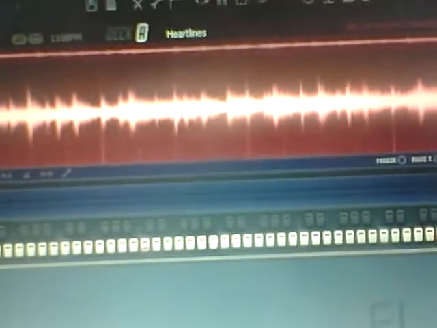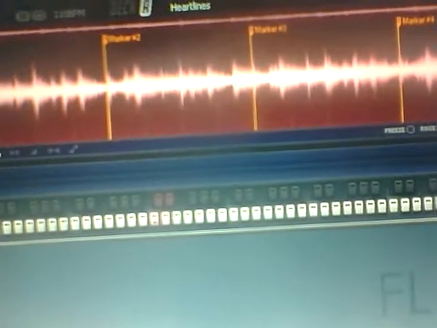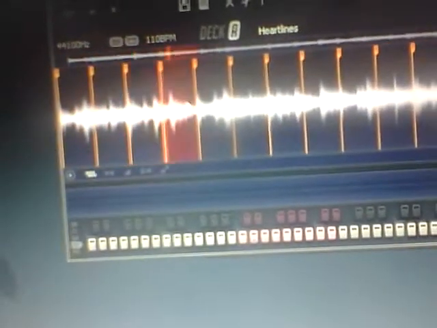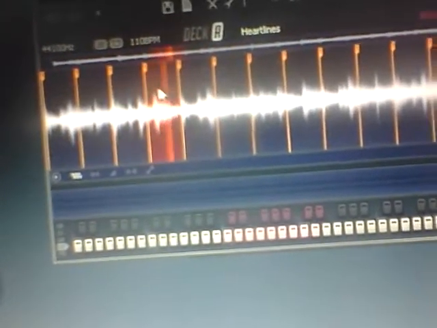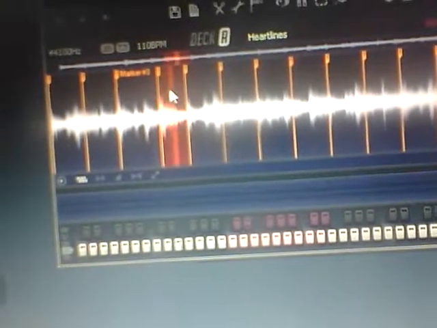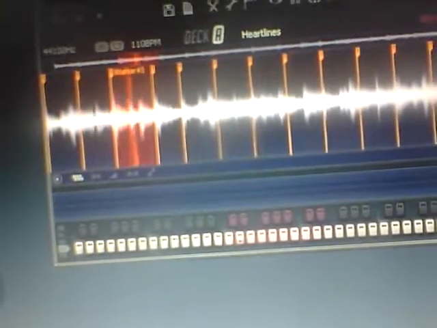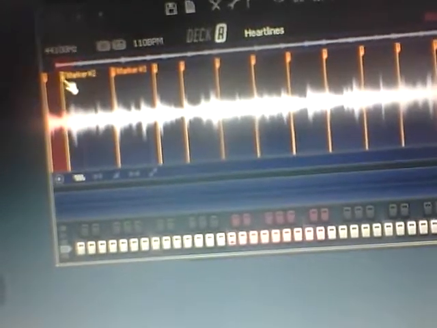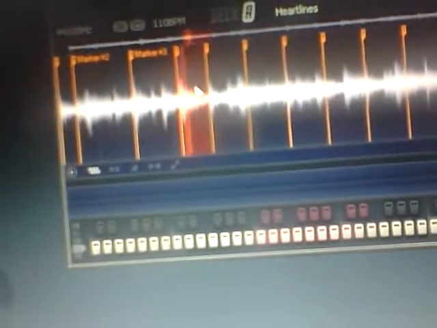So let's do auto slice, large grid slice. No, we could do a smaller slice. Let's do medium first. Let's see. Let's adjust it. You see, you got a kick right there, and it sounds like something.